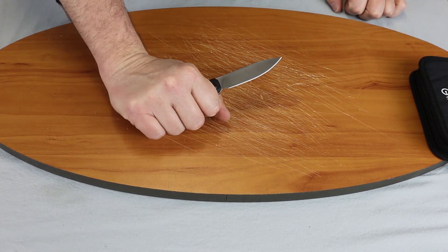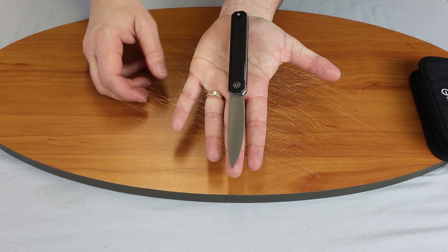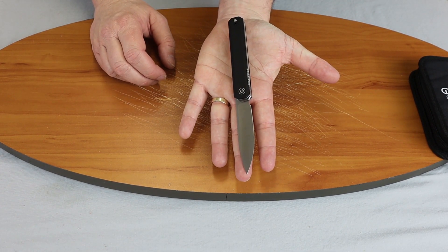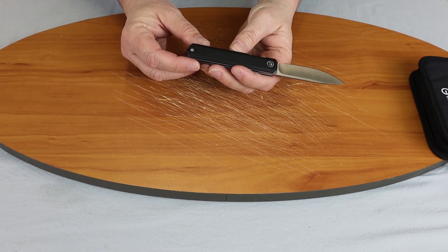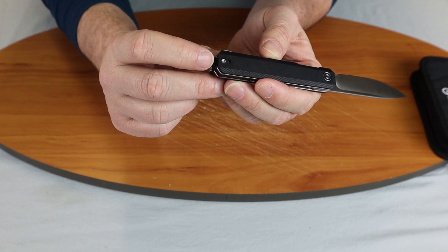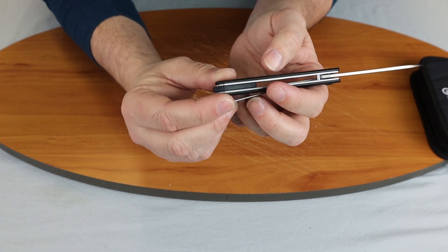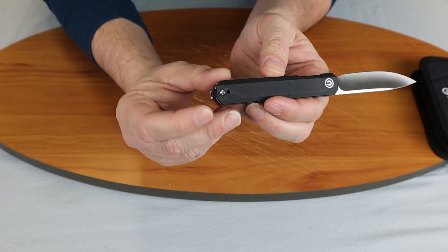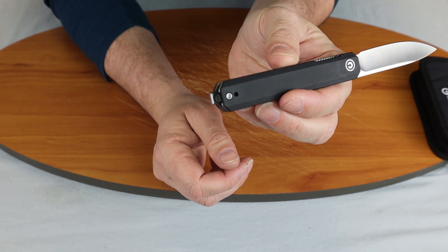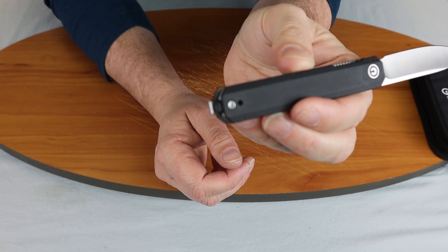If you're a fan of front flippers, you'll see that at 7.3 inches overall it's about as long as my hand, a little bit shorter. It has a very small area here where you can run a lanyard through if you wanted to. I know you can't see it because it's black — the spacer itself — but it's there, trust me. We'll try to get a little bit closer. I think we got it there.